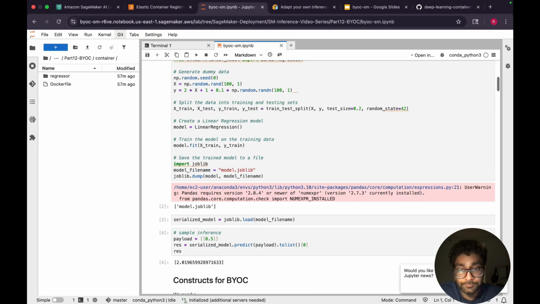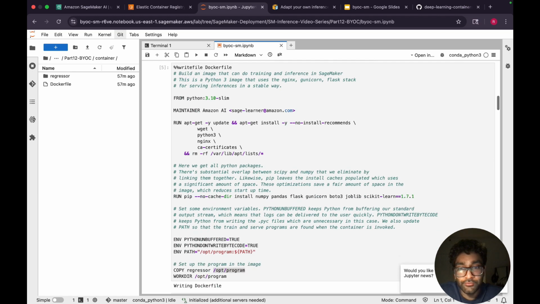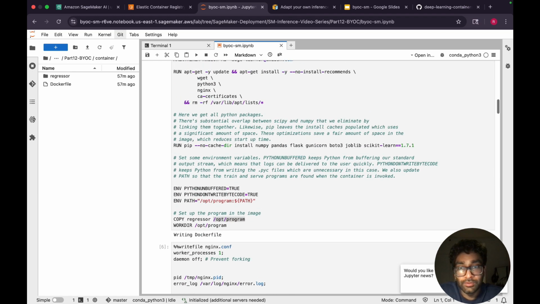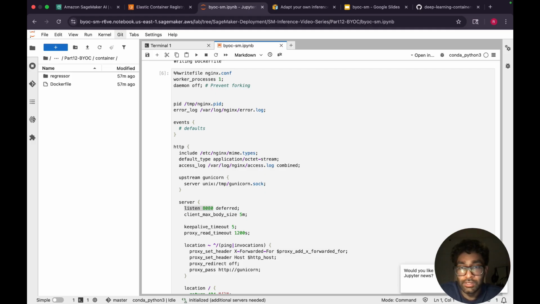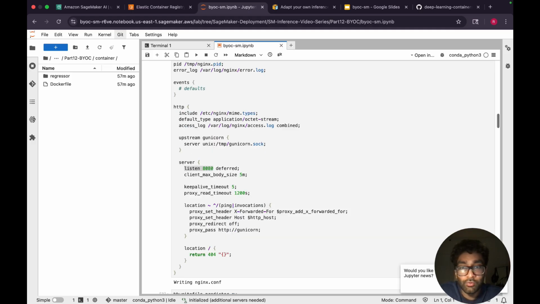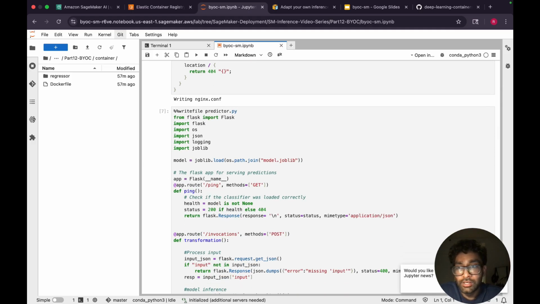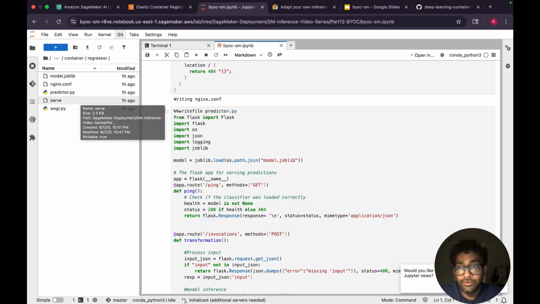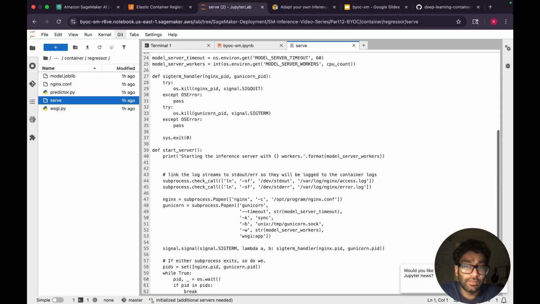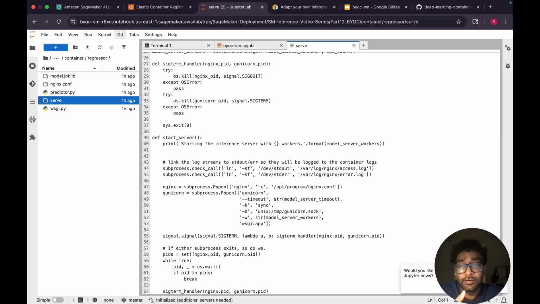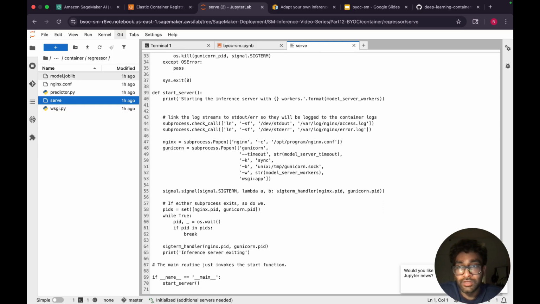So if I come back here, we've established our Dockerfile and we've used this base image. Like I said, you can customize this as needed. I'm going to create this Nginx file that is going to be part of my web serving logic that I'm working with. And you can keep it the same, by the way, if you want to run this end-to-end. Keep this Nginx file the exact same, the serve file the same. This is just how we're going to be serving it. You don't need to think of this too much, but you can take a look at this as how you can maybe implement your own serving logic and adapt it for your use case. But I'm going to set up these Nginx and gunicorn files. You don't need to mess with them at all.